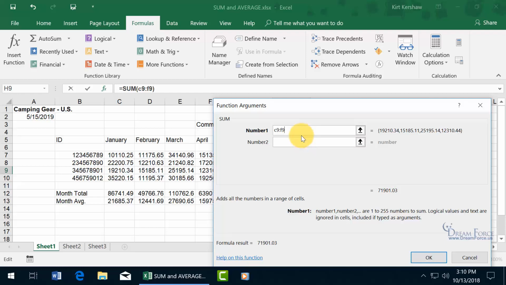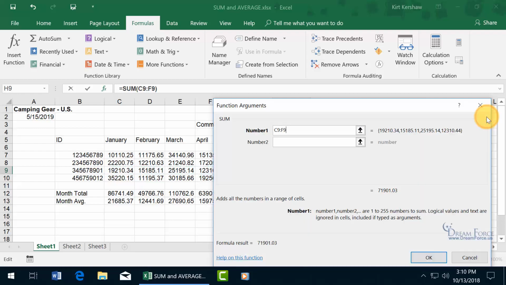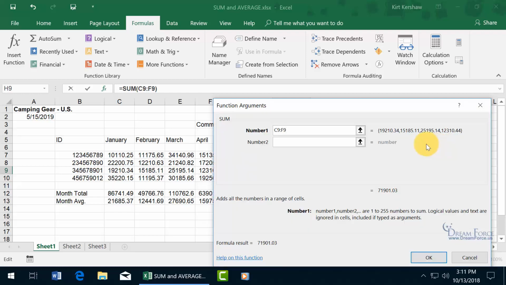You can do it that way, or you can go ahead and let's delete it and click on the collapsible dialog box, because when you click on it, it collapses to allow you to move around here unimpeded. Well, at least this being smaller, and go ahead and click and drag to select it, and you can see it right there what you have selected, as well as the marching ants going around it. And then you can either go ahead and click on the expand button to pop it back open, and then click OK if you're okay with that, or let me collapse it again. You can just hit the enter key on the keyboard to pop it back open.